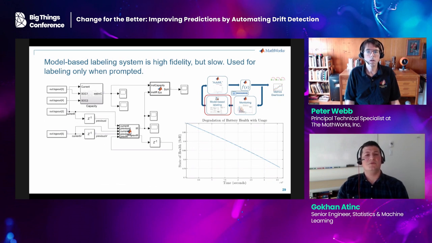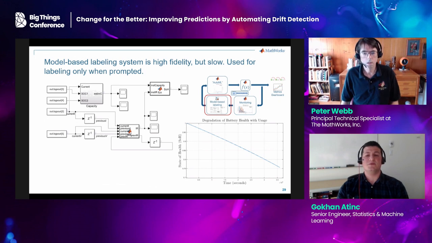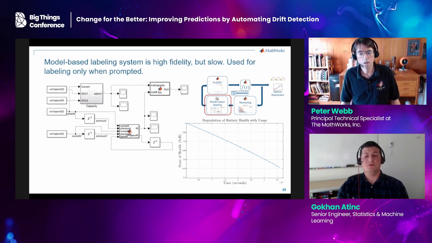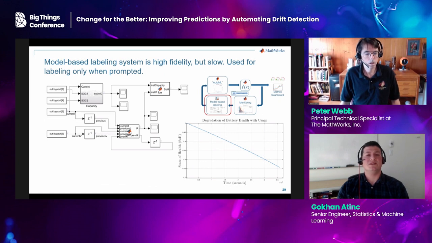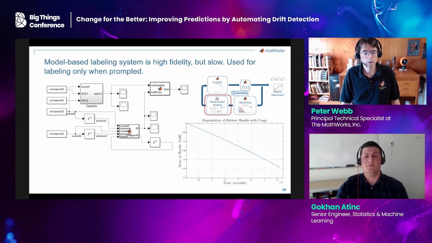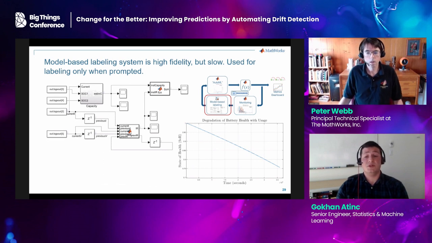You may be asking why we're using a machine learning-based system to predict the state of health if we can estimate them with a simulation model in the first place. The reason is that we require near real-time response times from our predictor, and the model-based labeling system is simply not fast enough to achieve this. In our solution, we utilize the simulation model to label observed data only when it is prompted — this happens when the drift monitoring system sends an alert signaling data drift. That said, our framework is flexible enough to allow for a different labeling system where the labeling task may be completed by different means, for instance by crowdsourcing, subject experts, or even with the aid of another machine learning model.